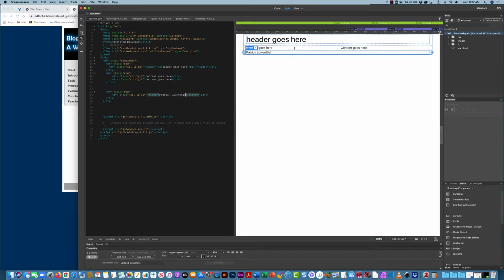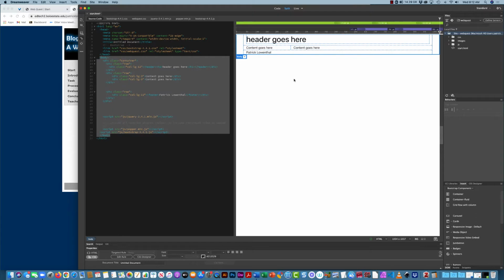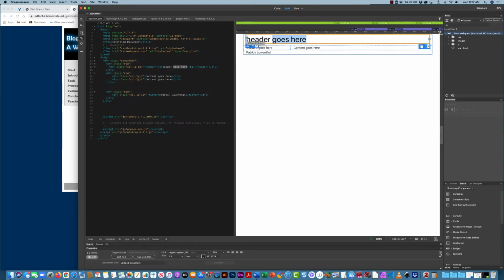Now here, you can see that this is kind of half and half. I don't want that, so I'm going to change this to 3, and then this I want to change so it goes 9, right? So 9 and 3, you get to 12. That's the way this framework kind of works out here. So up here, I'm going to delete this.